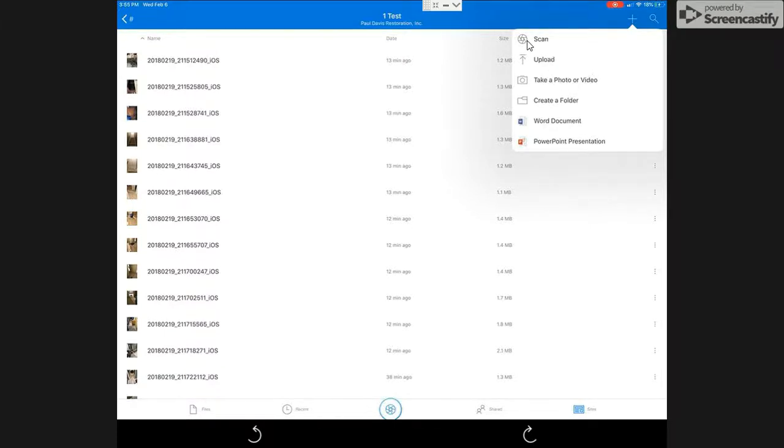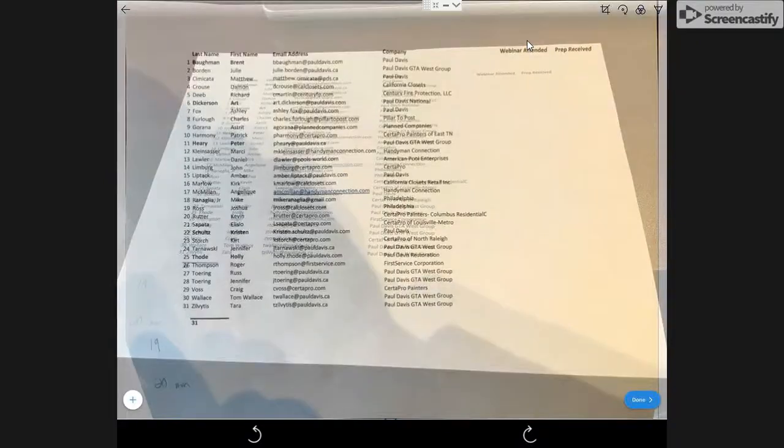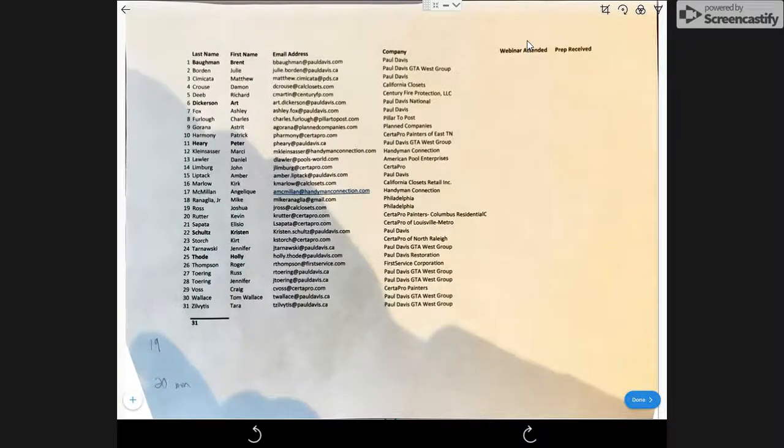So you can scan documents straight in. So say you have a work authorization or a sketch. Scanning is going to work a lot better. And I'll actually show you here. So if I hit scan, what this does is this allows me to find a document. I'll scan it. And after I scan it, I get a nice, clear scan of the document.